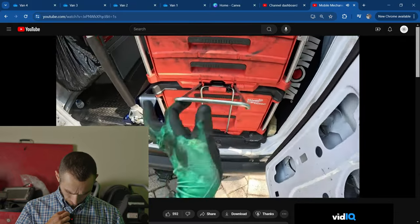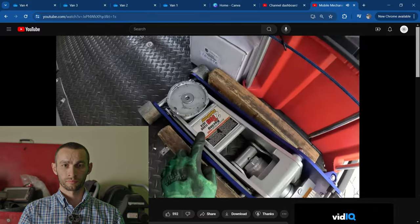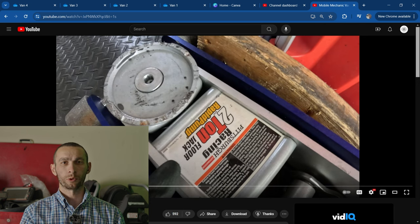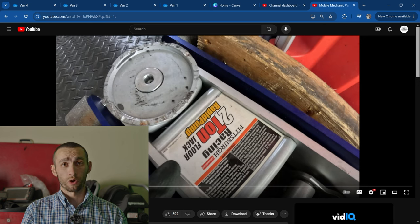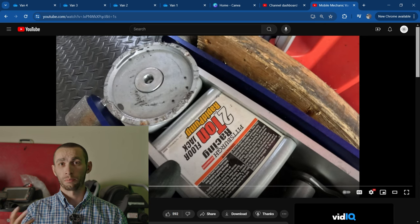I love these pack-outs because they just lock into place. Right here we have my Pittsburgh two-ton jack. This is the first part where I'm going to have a small criticism: most people shouldn't be buying these aluminum floor jacks. Over the years I've bought plenty of them and they've all failed — not catastrophically, but one day you'll go to jack something up and it'll just slowly start sinking down. I recommend the Daytona jack from Harbor Freight — it's heavier but better, more expensive but worth it.